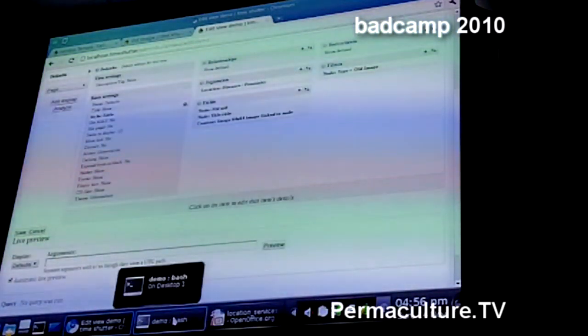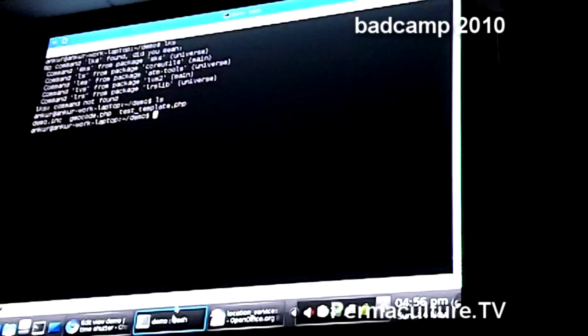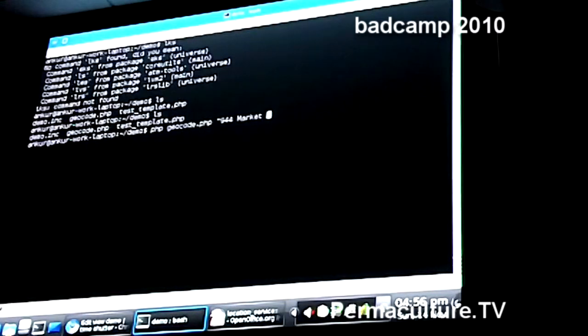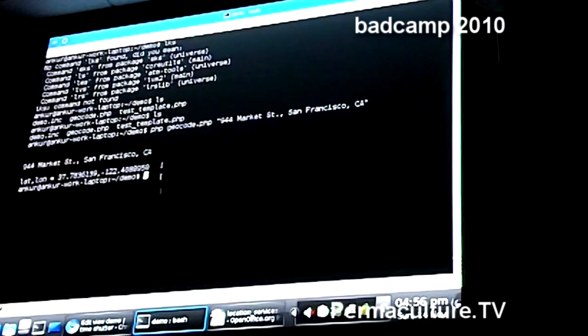So I'm going to pick a latitude. I'm going to go get a latitude, longitude that I can supply as an argument. And for the purposes of this demo, I just wrote a simple script for doing that. Does anybody know the latitude, longitude offhand? I'm just going to geocode the location of the ISL office. That's San Francisco, CA. Okay. So I have a latitude and longitude here.